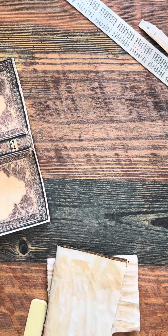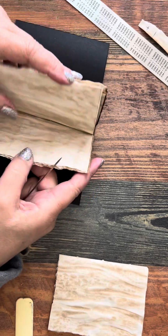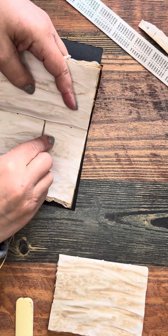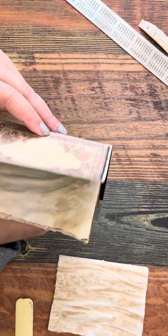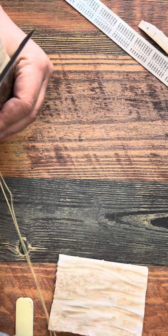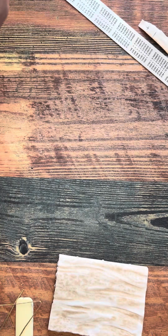So signature number 1, we're going to go from the inside out so that our knots are on the inside, just like you would expect in a book. And we're going to go in the left hole, out through the center. Make sure you don't pull it all the way through, which is not a real problem with this great big long string that I've got.